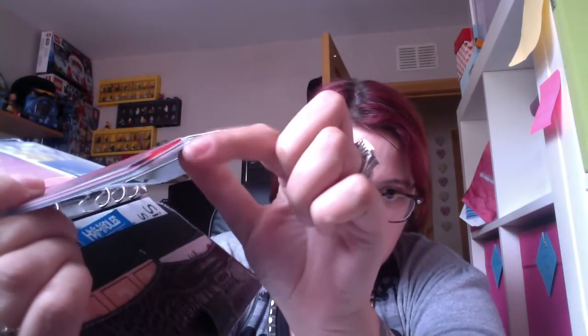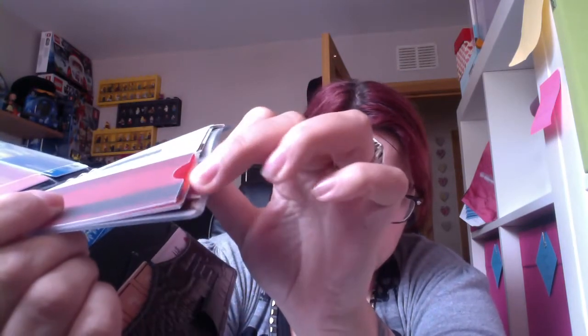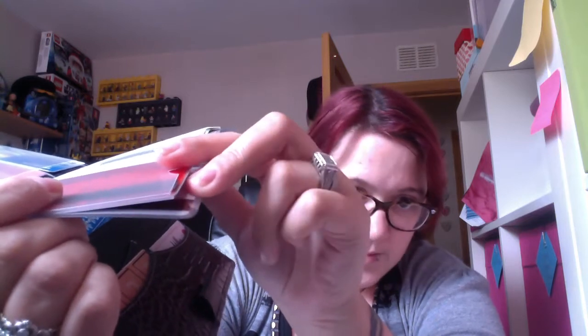I did use a couple of official Filofax ones and I find it a whole lot easier — I don't think the cards will fall out. Also, because I'm using the compact size, you can see there that the difference between Paperchase and official Filofax is quite dramatic in size. The Paperchase one sticks right to the end, so I wouldn't be able to get a pen in or anything if I just used the Paperchase ones.